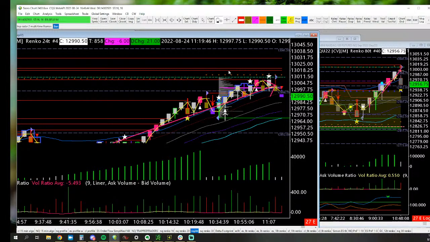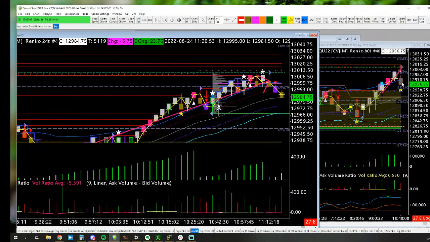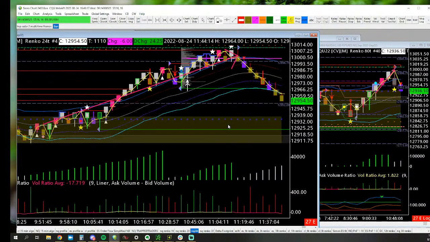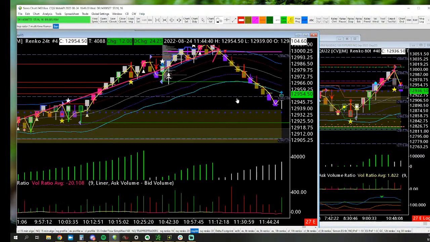So I'm sure you can hopefully see that it can be pretty frustrating having rules, right? All of a sudden I'm missing this, whatever it was, like a 40, 50 up move, and then I'm trying to be patient. I'm saying I can't short unless the algo says it's okay. I actually got a short signal, this one, that stopped, right? And then it looks like it's about to turn around without triggering me. And then I look at the 80 tick and I see that we have potentially a pretty big drop coming. I got a little frustrated, right? It just didn't trigger on this time frame, and that's going to happen. Sometimes you're just not going to get it.